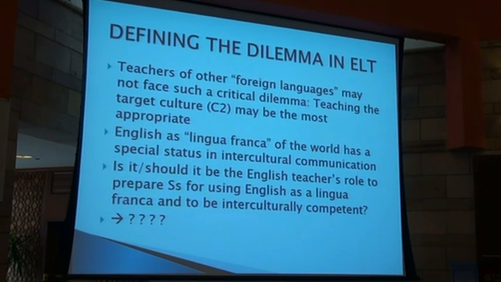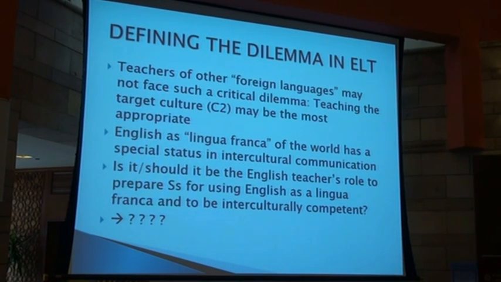I think that we as English teachers have a much bigger problem, because as the statistics say, there are more non-native speakers of English than there are native speakers, and it's more highly likely that the people who are learning English in Egypt or any other country are going to be interacting with other non-native English speakers. So it's not so much about knowing the English-speaking cultures, even though we realize there's not one, but the American, the British, the Canadian, whatever.